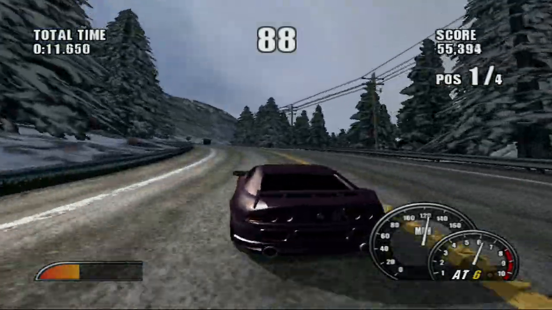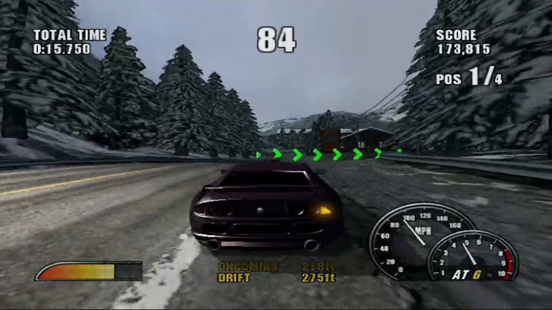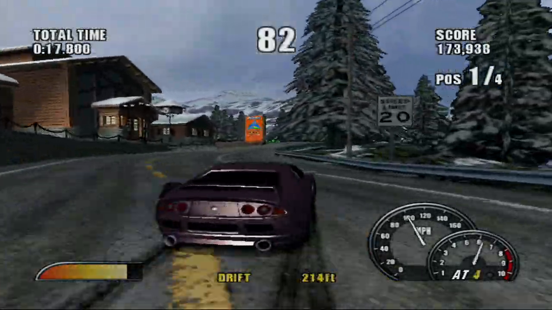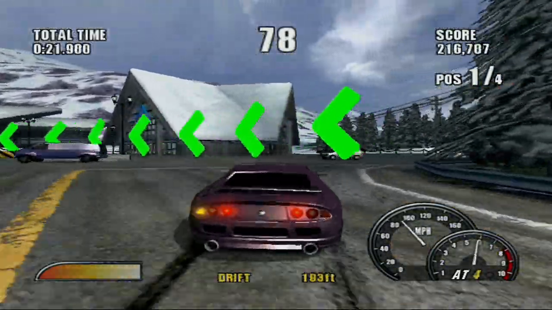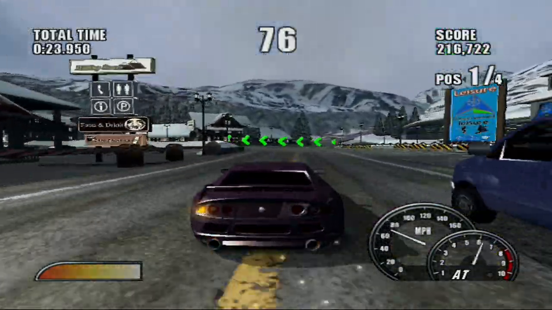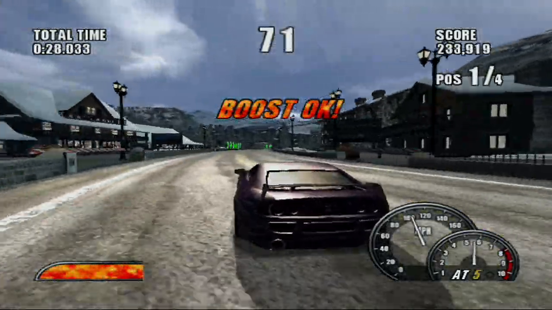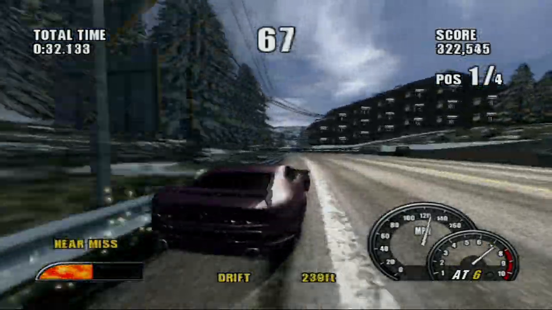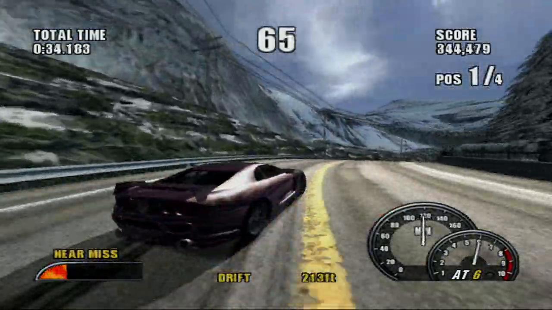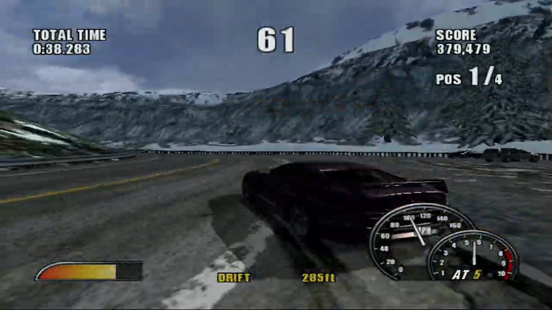And also, I don't like this track. Did I mention that already? Yeah. Wow. Okay, the Supra. It has a lot of turning. Wow. It's got a lot of front wheel grip. It's acting as a front wheel car, yet the Supra is rear wheel, but still.